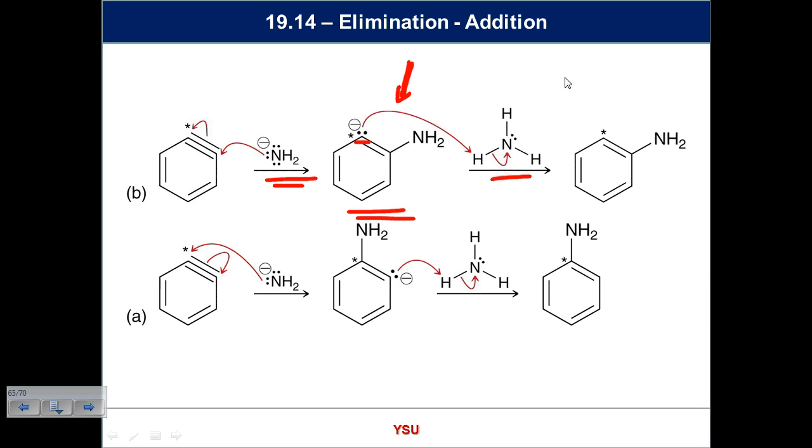Where did that come from? Ammonia is the solvent for the reaction, so you have this in there. And you end up with a material that has the amine group ortho to where the label was. In other words, next door to where the leaving group was. So you want to get something out of this, you want to think, well, we can do experiments quite easily, quite simply, to prove the outcome and to nail down what the actual mechanism is.